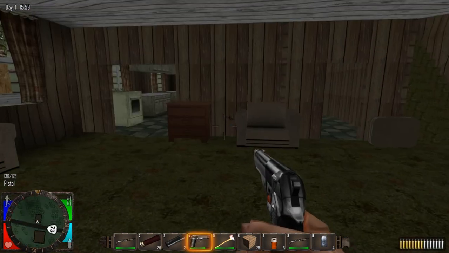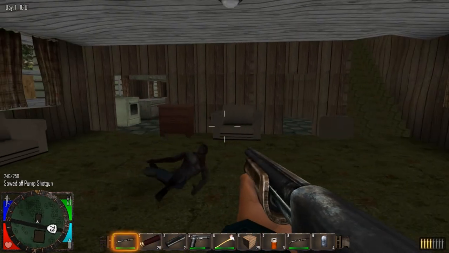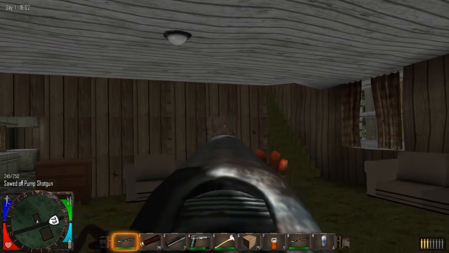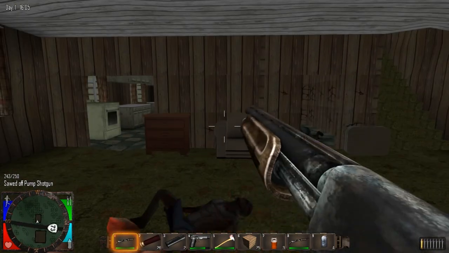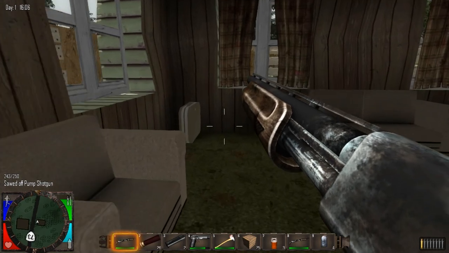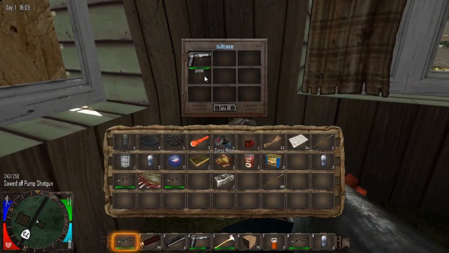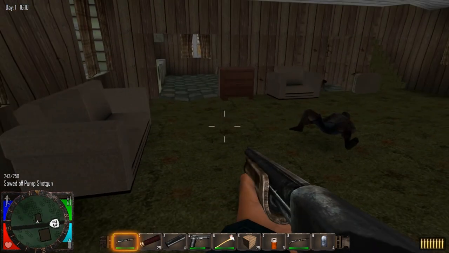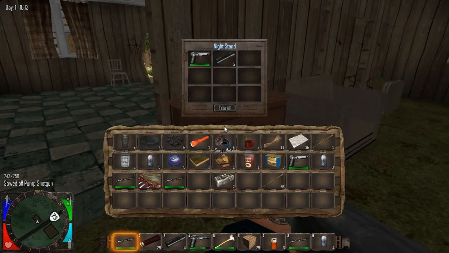Right, okay, I'm indoors right now, so I better get my shotgun out. Oh, because as you can see, they run. Oh, crap, hello. Die, you stupid son of a... They run where there is no light. Oh, crap. You really shouldn't have your back turned like I am. Right, let's just clear this area out.